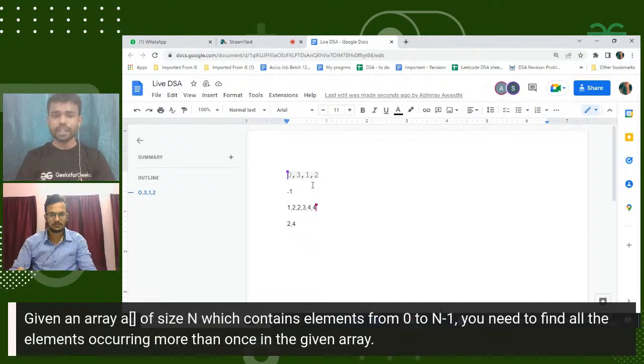You are given an array of integers, and there is one more thing, as I told you, that the size of this array will be n. If the size of this array is n, then there will be elements just from 0 to n minus 1. As you can see that for this particular array, the size is 6. It is an array of size 6. And here the elements are just from 0 to 6. So maybe there are some elements which are repeating. So you have to output such elements. Like in this example, 2 and 4.